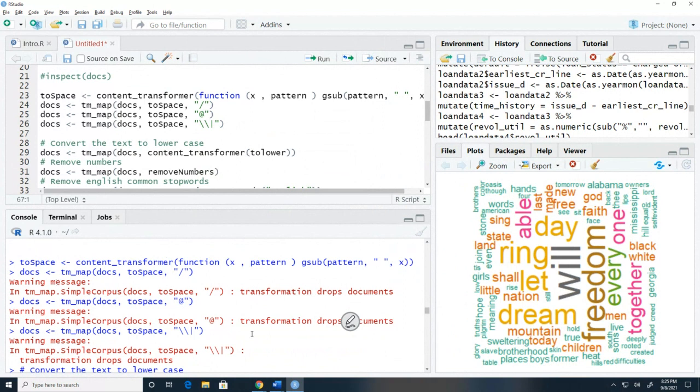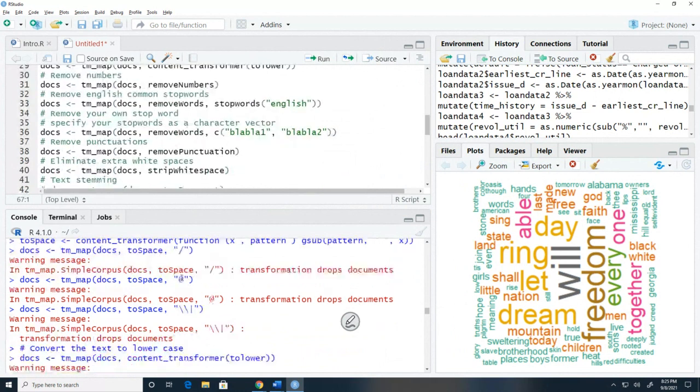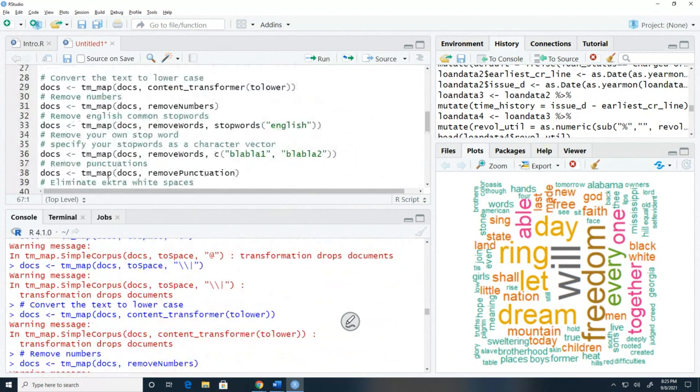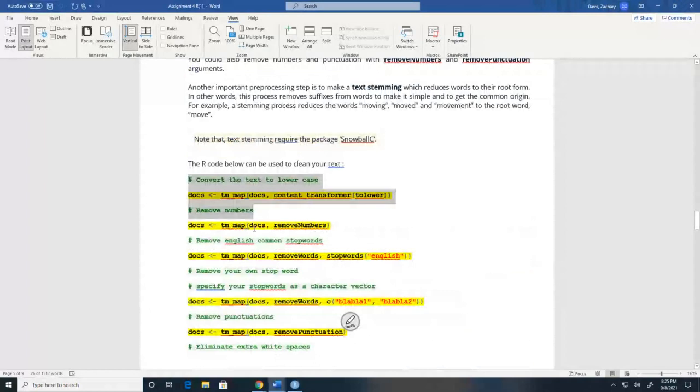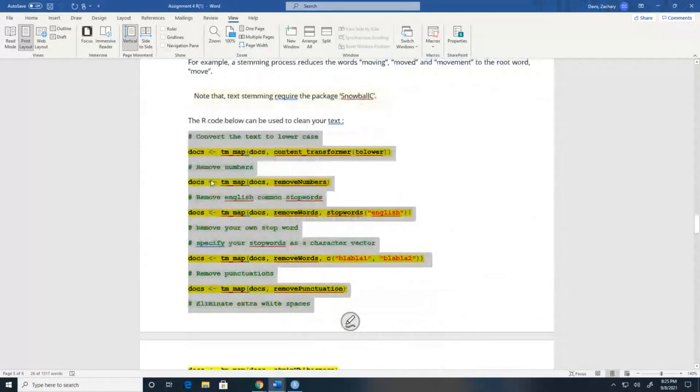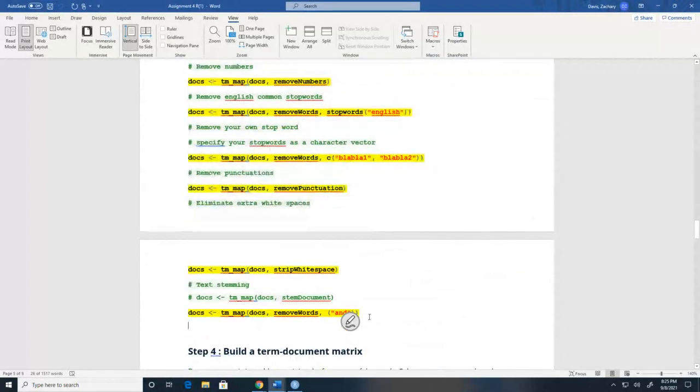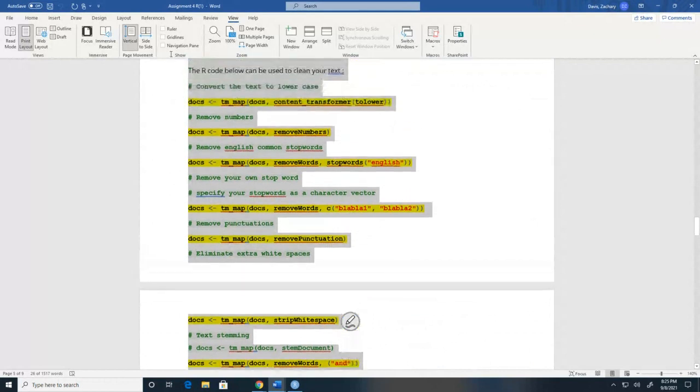So as I go down from where you got that code, I just keep scrolling down until I come to another code? Yeah, so in the document, you'll come down, and then the next code we're going to want to do is to convert to lowercase and remove stop words, all the way down to here.